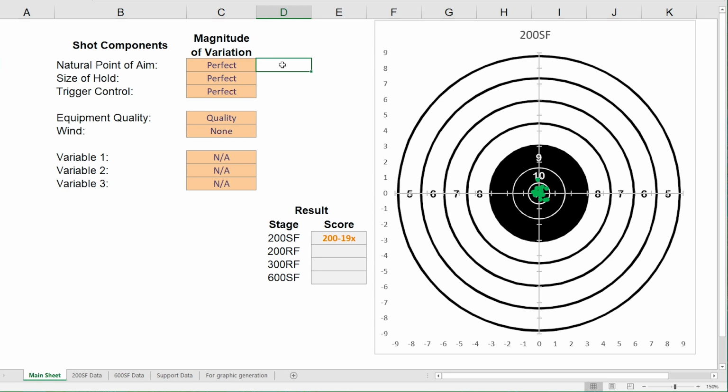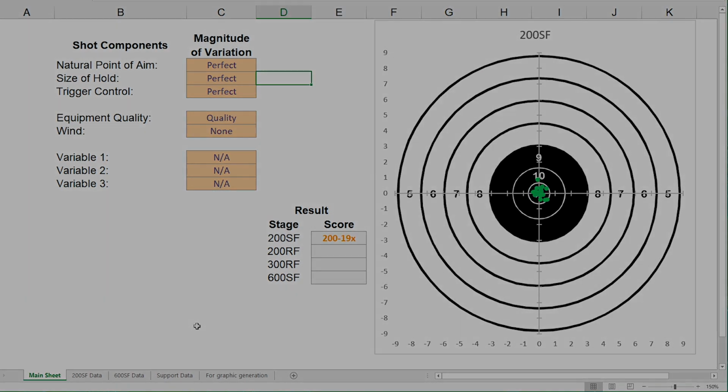So what I'm going to do is continue on with this, and I'll make improvements on it. I will add in the other stages of fire so I could have an aggregate score for an entire course of fire. And then I would be able to isolate certain stages and certain components of those stages, and I don't know, just kind of play with it. So anyway, thanks for listening.